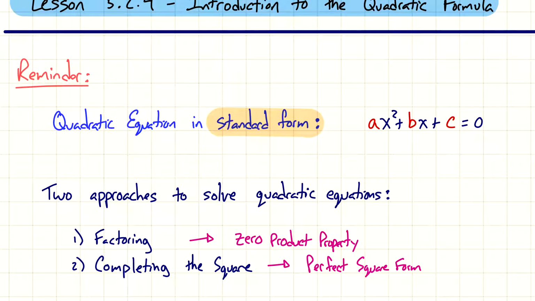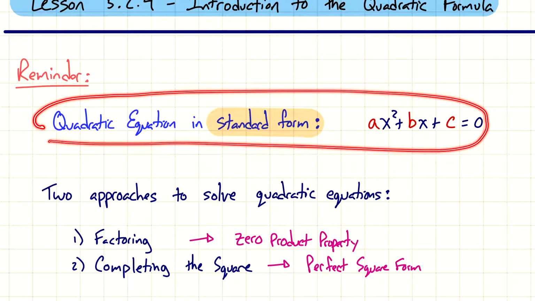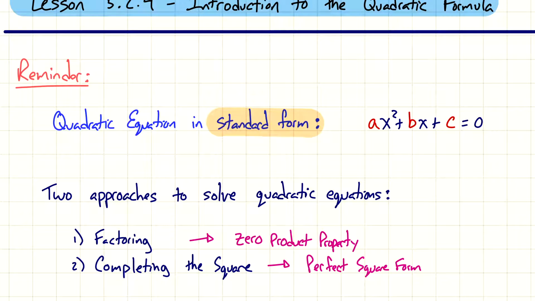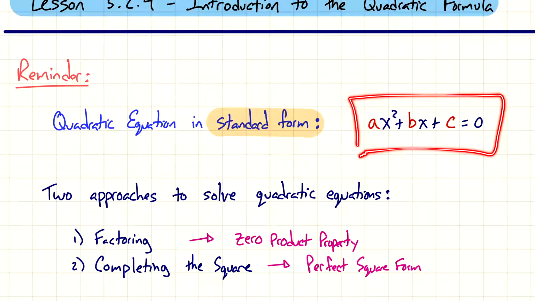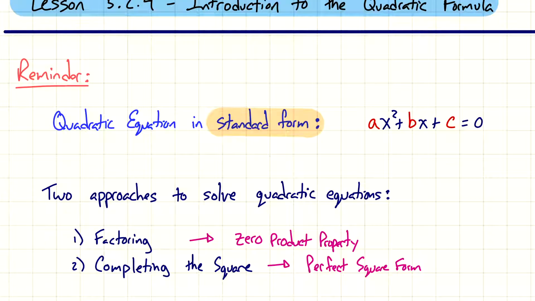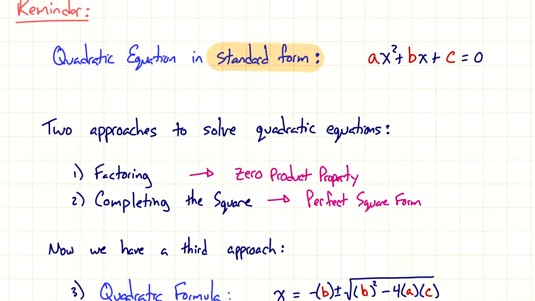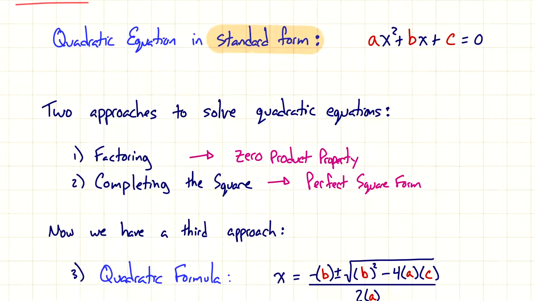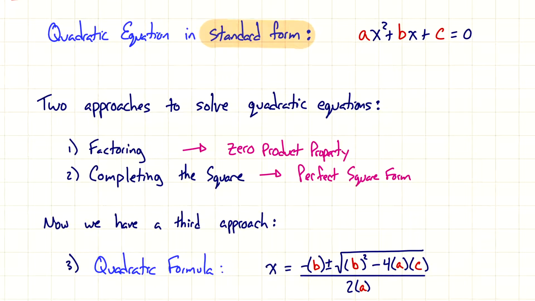We have been looking at a couple ways to solve quadratic equations. Also, we have seen quadratic equations written in a couple different forms, standard form and factored form, and we've recently looked at perfect square form when we want to use completing the square. So with the quadratic formula, we're going to be utilizing the standard form to help us use the formula as our third option to solve quadratic equations. All right, so let's get started.